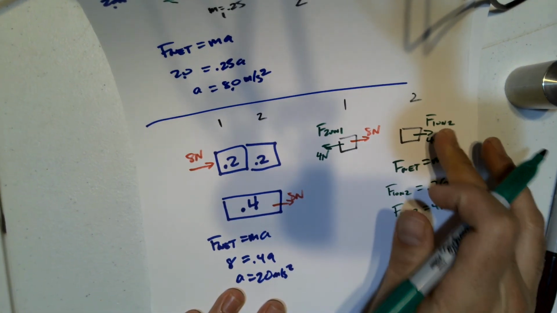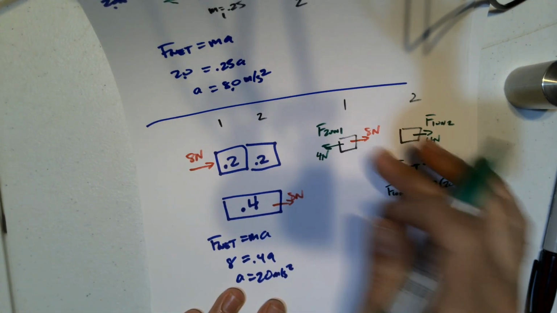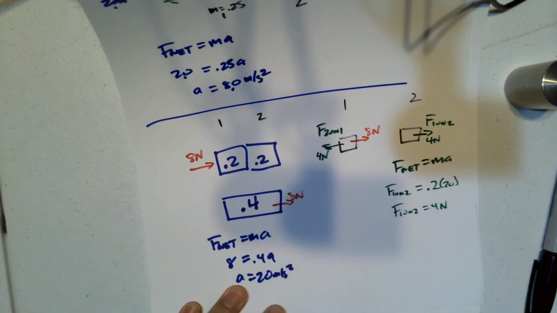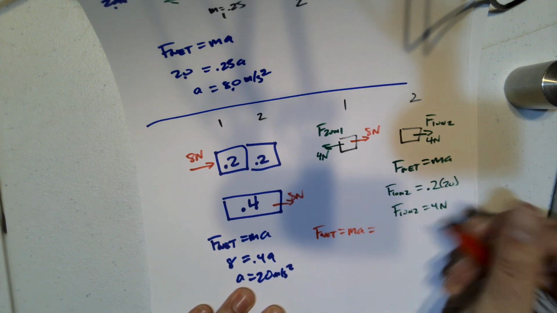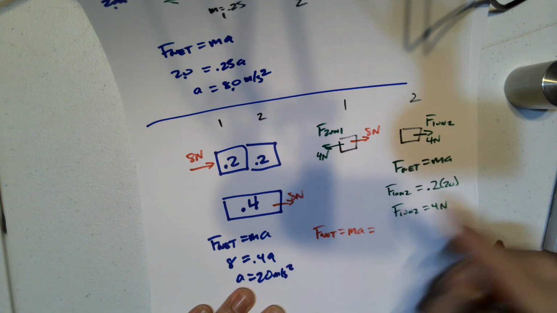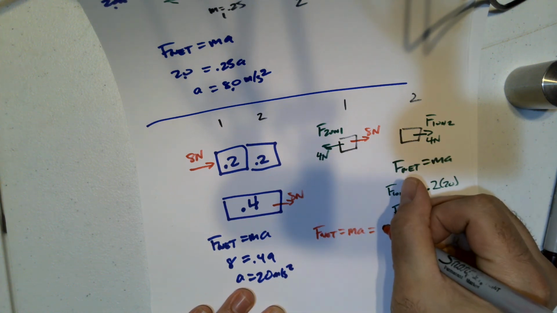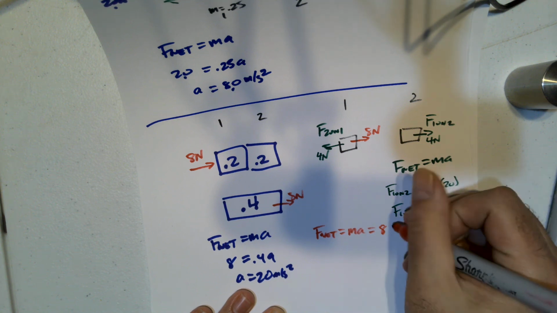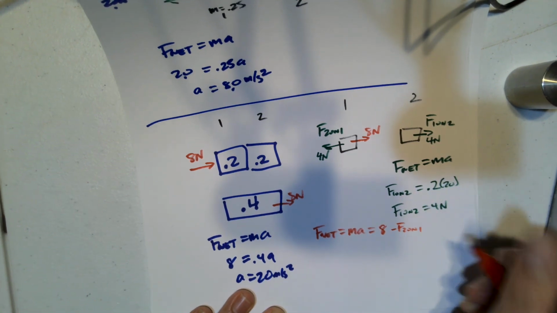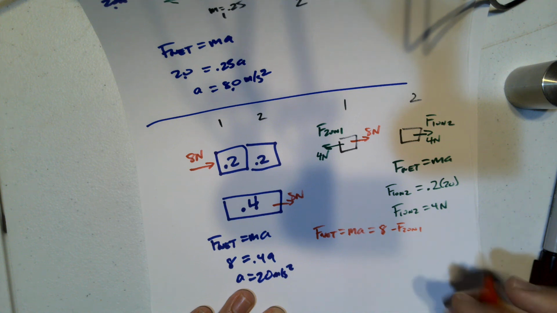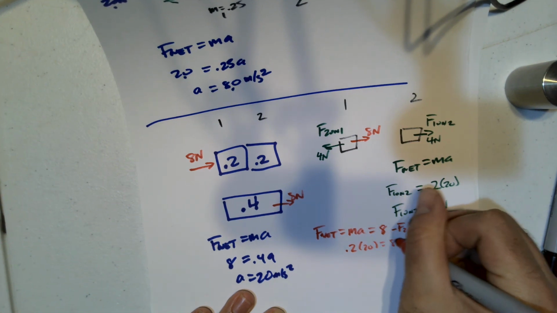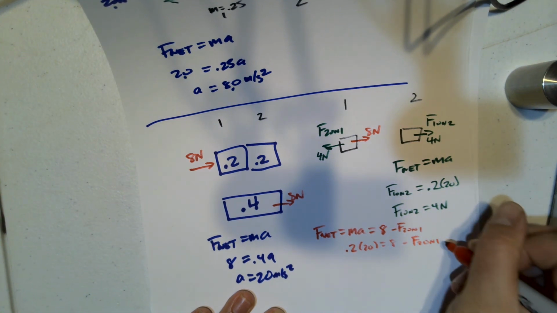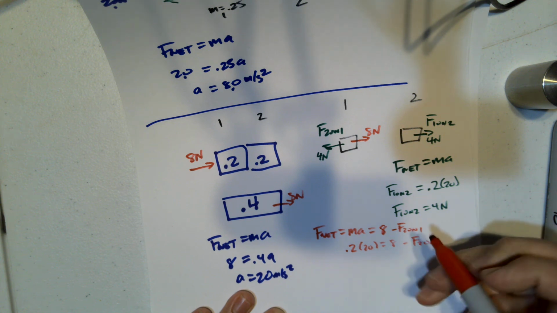However, let's say you didn't know the third law, you can actually still determine this force mathematically here. And in order to do that, I would again apply the second law, F net equals ma. But now I have two forces, so we don't just pick a force here. We look at both of them. So I know one of them was 8 and it's directed to the right, so I make it positive. And the unknown F2 on 1 would be to the left, so I would make it negative. And then ma would be 0.2 times 20, and what we would get is 8 minus F2 on 1 is equal to that.